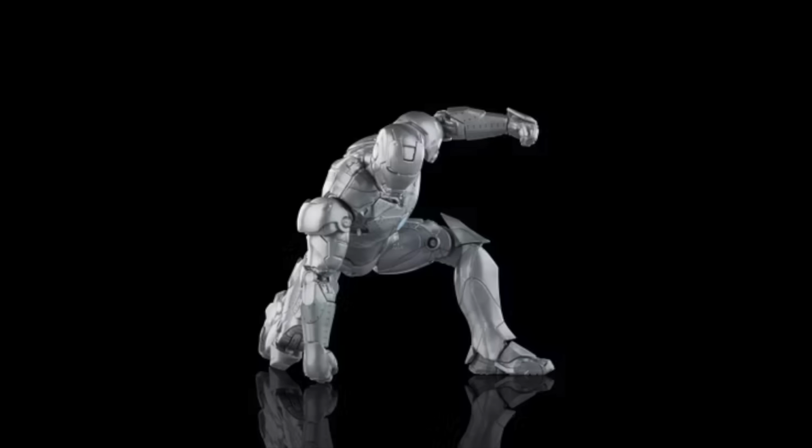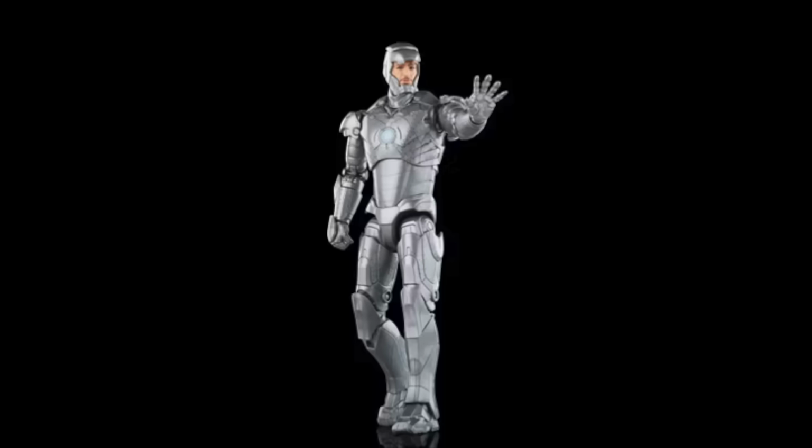Okay, but this, they could have gotten the pose better if they just tilted that ankle up more, right, on that hero landing. But anyway, I think they're overall doing a better job with their posing with these promo pictures. But I like that new head sculpt. I think that's a new head sculpt right there with the cover of the mask and everything on there. So I think that looks pretty good. So that's the order of which I'm looking forward to these. Mark II being number 1, Bruce Banner number 2, and Black Widow number 3.